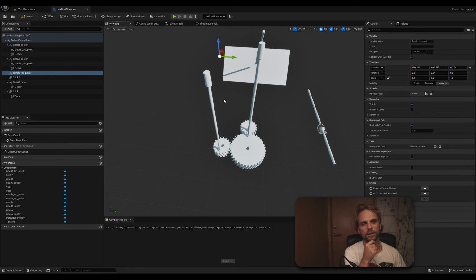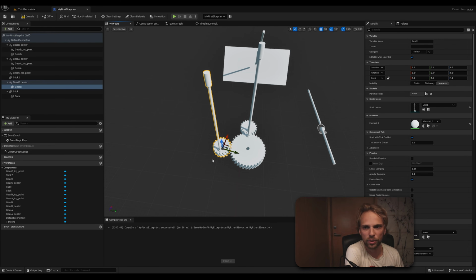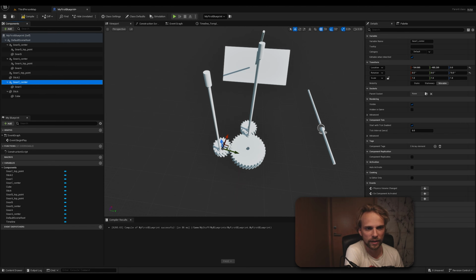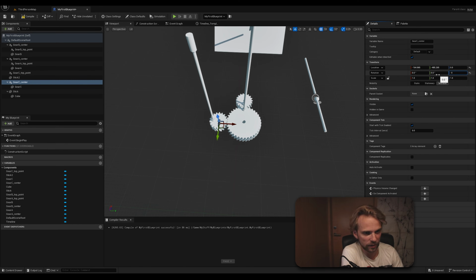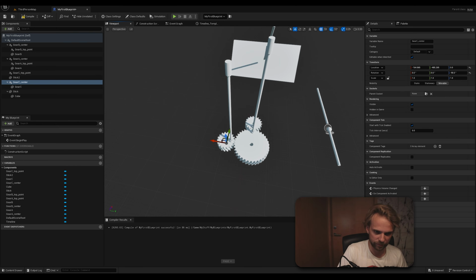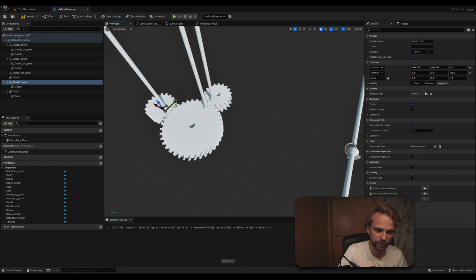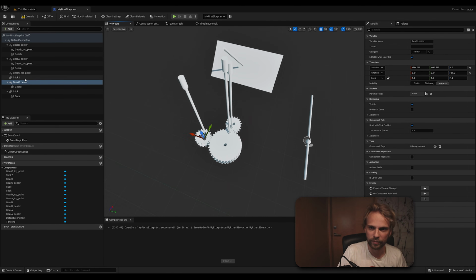The reason why it's not fitting properly is because this rotation right here for gear C center should not be 10 degrees, but rather should be 90. What I meant is minus 90, I think. And then let's check.